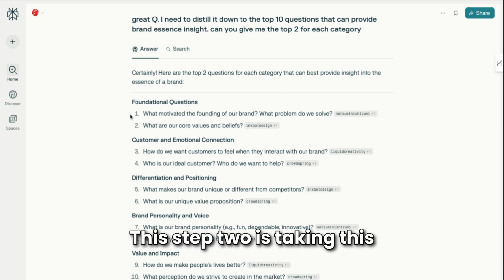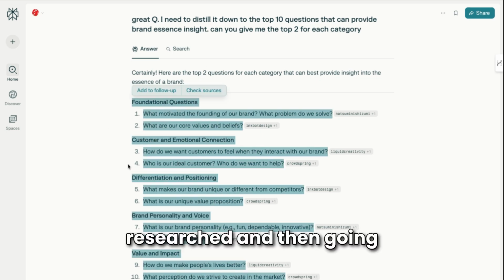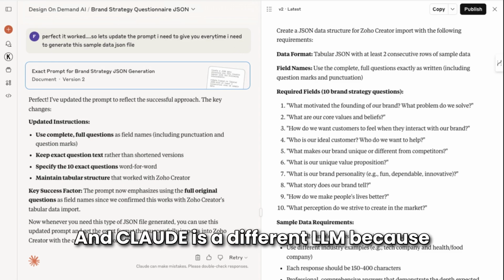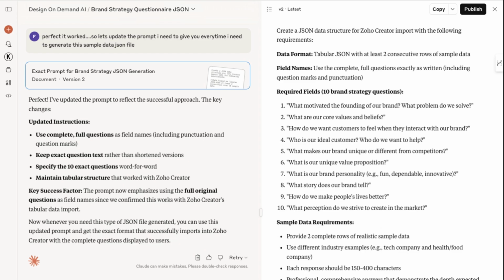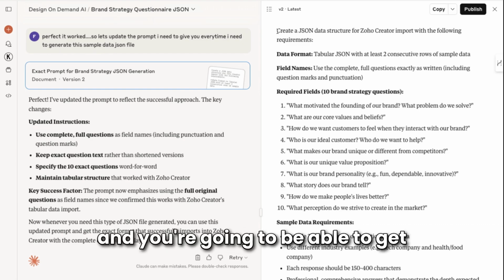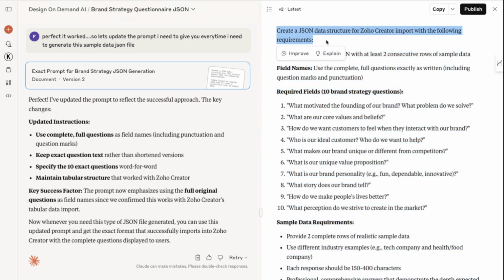Step two is taking these questions that we have already researched and going to a different LLM, which is Claude. Claude is a different LLM because Claude is pretty good with coding. So we built a prompt that you can just give Claude, and you're going to be able to get this prompt in the description below.